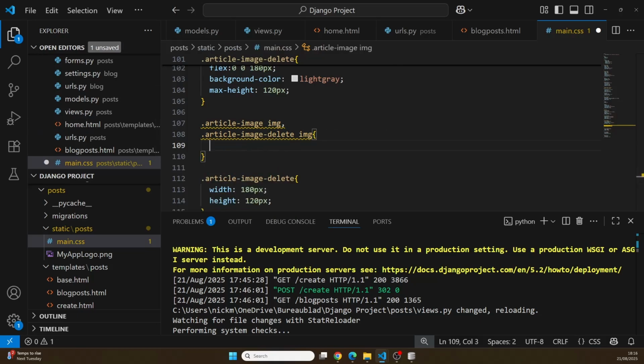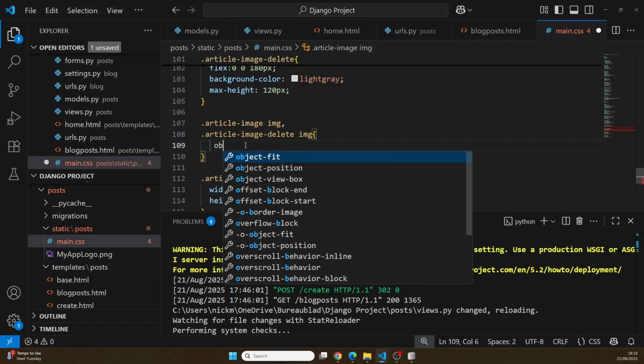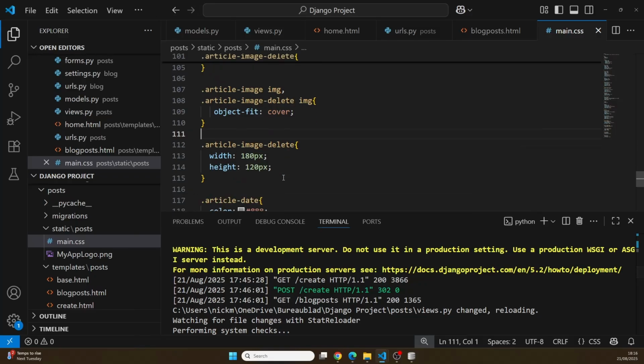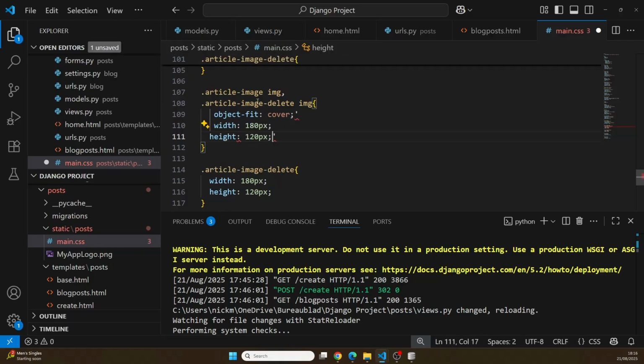Now in here, we can say that we want the object fit to be cover. So we do object fit and we set that to cover. And we also need to set the height and the width. And we're just going to get that from the article image delete, because otherwise our object fit will not really know what it will need to cover.